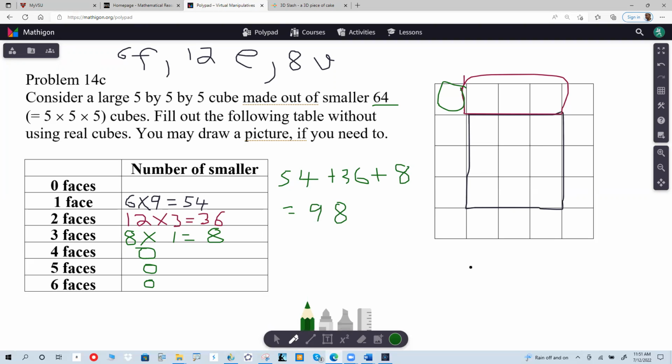Something going on here. I have to fix it, okay, guys? Okay, so that's fine. Nothing is going on. My question has a little typo. It should be 125, because 5 times 5 times 5 is 125. Okay, so I have accounted for 98 cubes. They are here, here, here. I want to know how many cubes are completely hidden or showing 0 faces. So I'm going to take my 125 cubes, subtract 98.